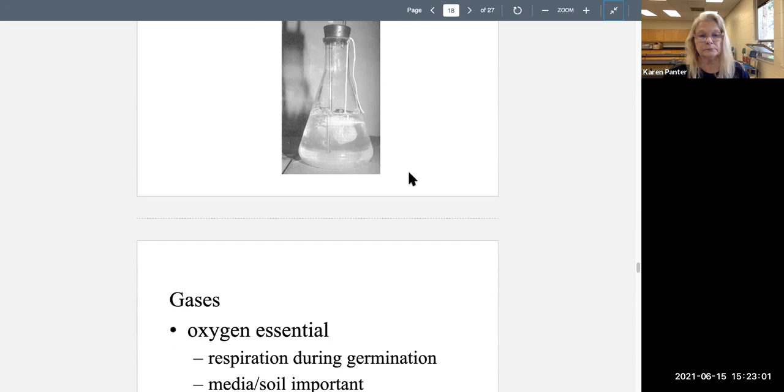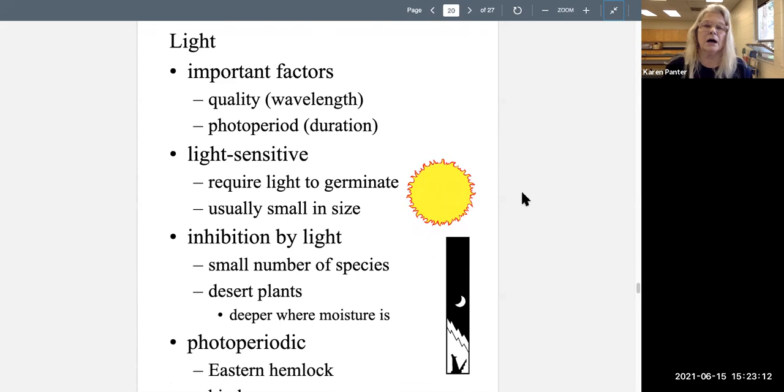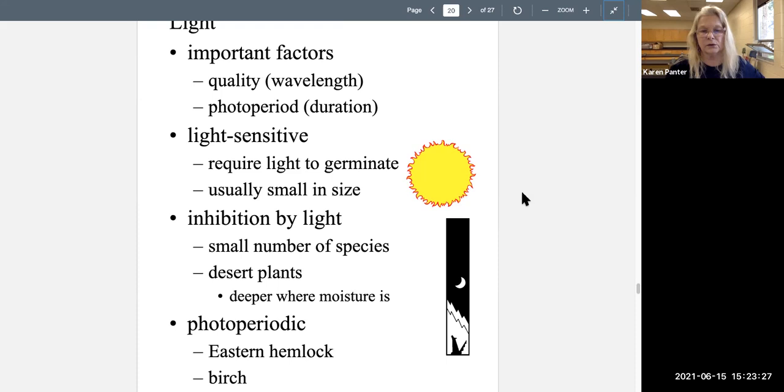All right, the light sensitivity. Like I said, some plants, some seeds require light in order to germinate, and these are typically the smaller ones. And we'll talk about that because some of the seeds that we're dealing with today are actually quite tiny. And then the larger ones generally require darkness, or it doesn't matter with them.